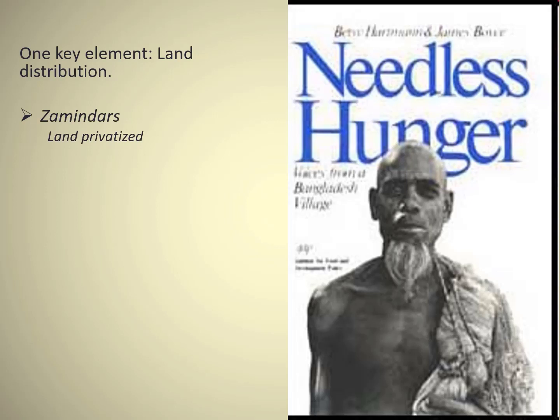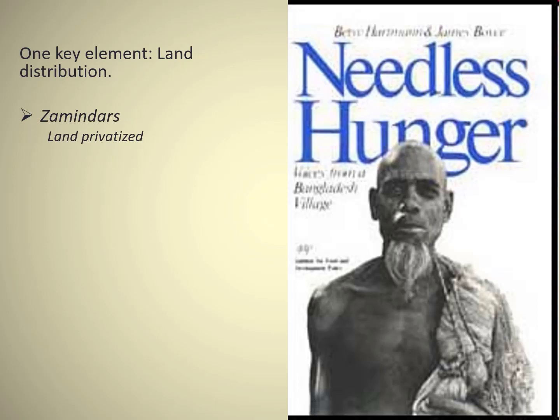Instead of the yearly taxes they collected, the zamindars started charging rent to the peasants to use the land. So they used to be able to just till the soil and pay a little bit each year. Now they're being charged rent to actually use the land. And the zamindars found it much more profitable to just make their money off charging really high rent and not really invest in agriculture or do any farming. So they started making all their money by renting out the land to others.